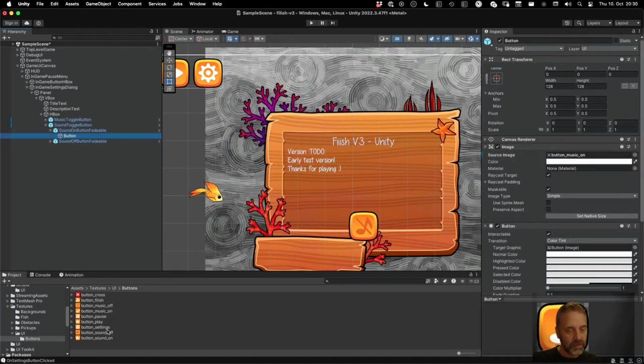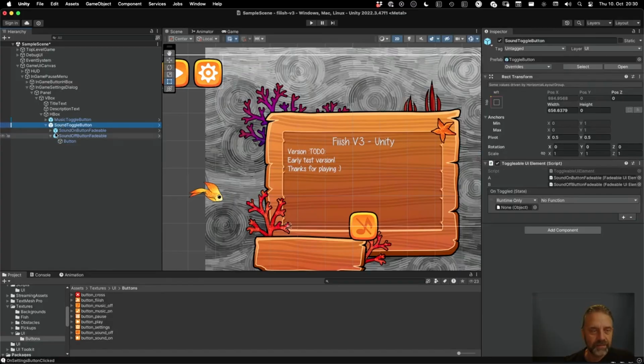This is a sound on button, sound on. And you can see it because it's in the same place. And this is the button sound off. On and off. You can see it here behind me. And they are currently in the same space.